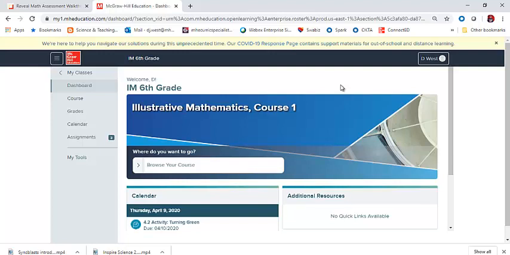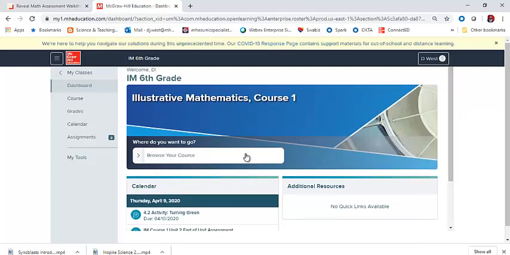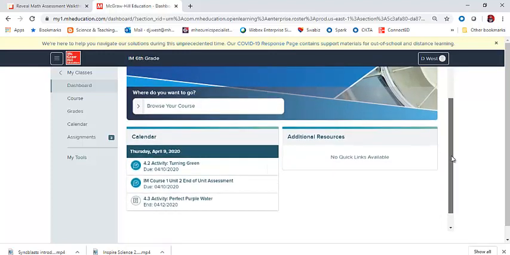On your dashboard you have a few things going on. Number one, right over here you can navigate to the course. You can go to my assignments, you can move around. I could look if I have any tools and click into that. I notice I have 2 assignments, but I can also look on my dashboard here, and you're going to notice here's where I can browse my course. If I scroll down a little bit, I've got 2 assignments and I've got something on my calendar.